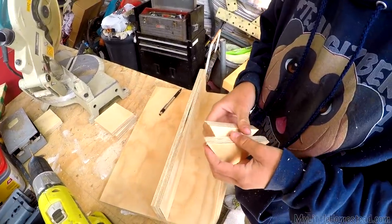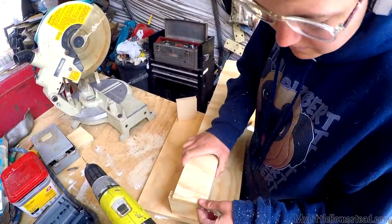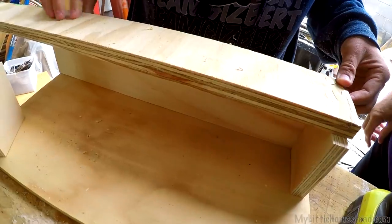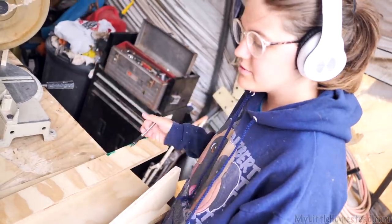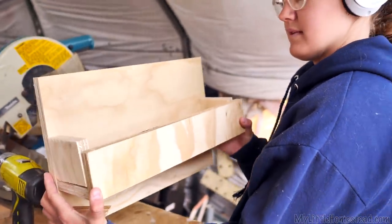I really don't like using measuring tape. I just kind of eyeball it. I use my main baseboard to measure all of my other pieces. What I did is I laid a board that was longer over it, and then I just mark it. That's where I want to cut it. That's the way my brain works. So if you hate tape measures, you don't need it.